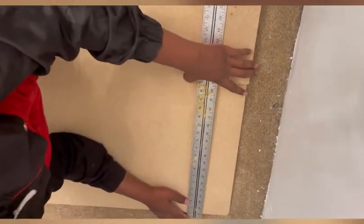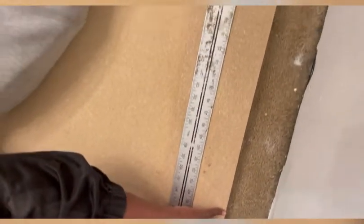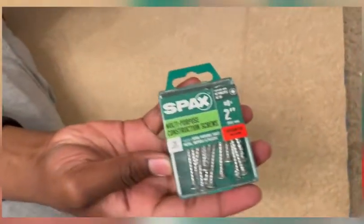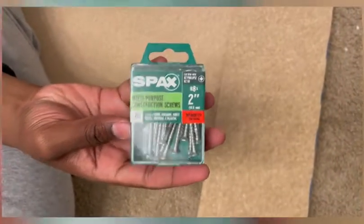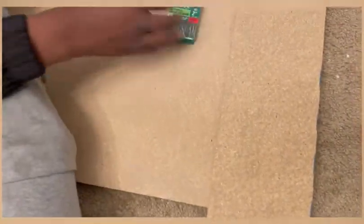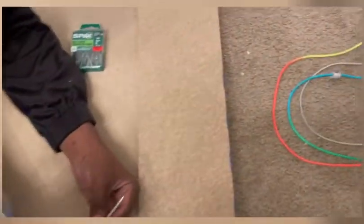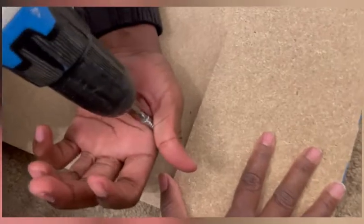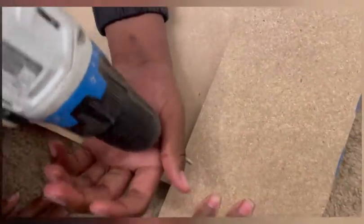This is serious DIY. My son and my daughter were helping out. My daughter was recording, and my son was helping me screw it in. Those screws were too long. Y'all, it's a lot of stuff. I'm gonna tell y'all, I just went in on this DIY, do it yourself. But it still came out nice once I put my little spin to it. But I'm gonna tell y'all, get some smaller screws. And we ended up going with the MDF board.